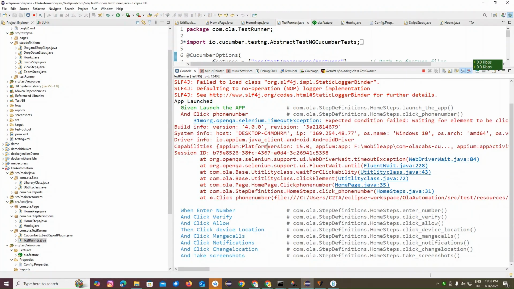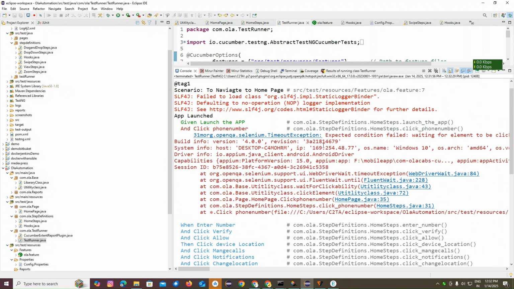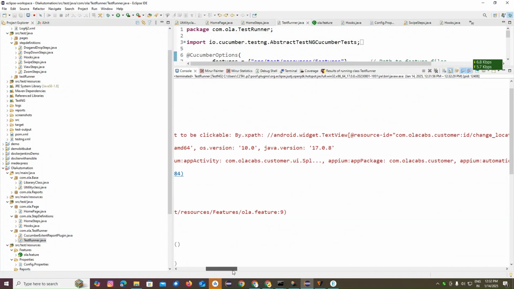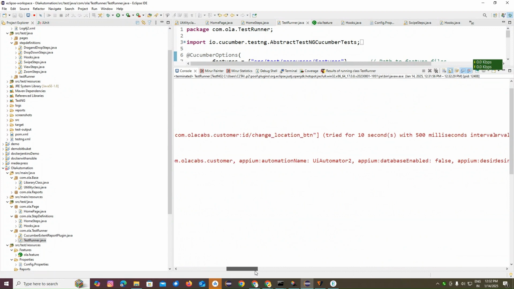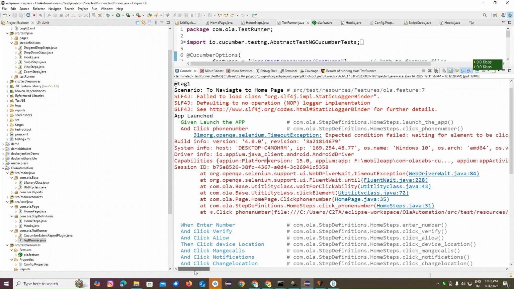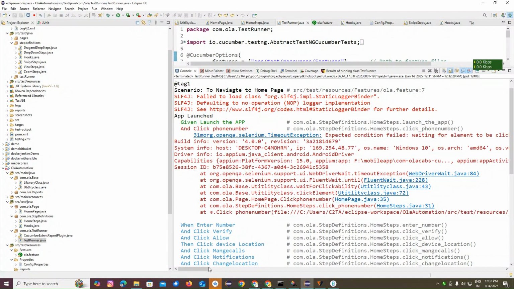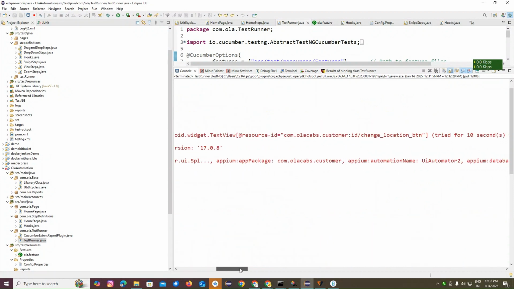Still, it's again the timeout exception. The last locator, that's an issue. The change location, the last locator, that is what is causing the problem.